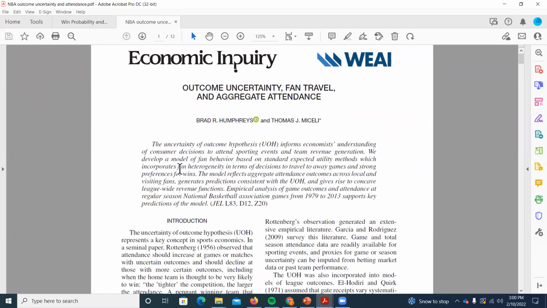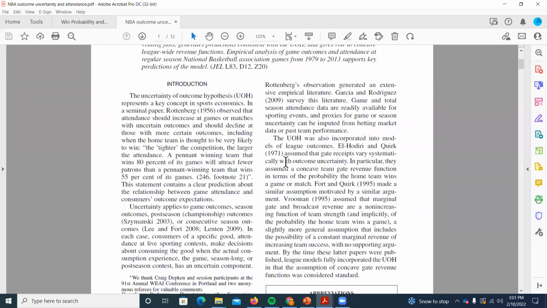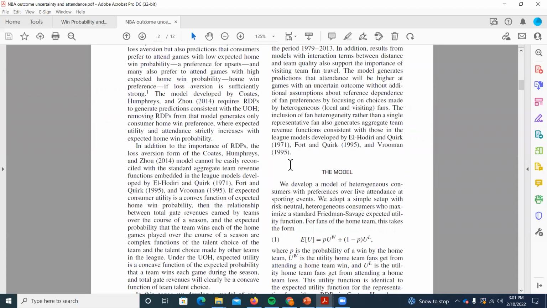I think they're a little misleading in this, where they say that it lines up with the predictions of the model, because the model predicts that attendance will go down when we see more uncertain events. But they really have a lot of things going on, and they complicate it and interpret it as though it lines up with that hypothesis. So we'll scroll down here, see what they did.